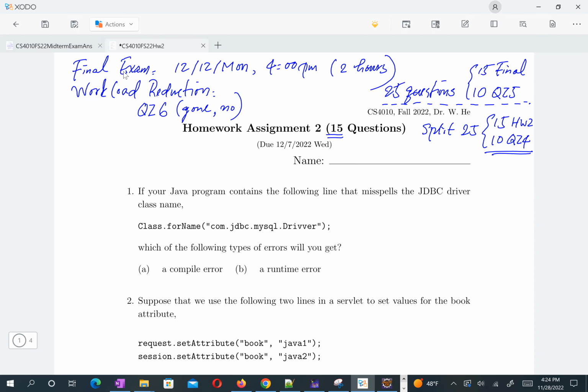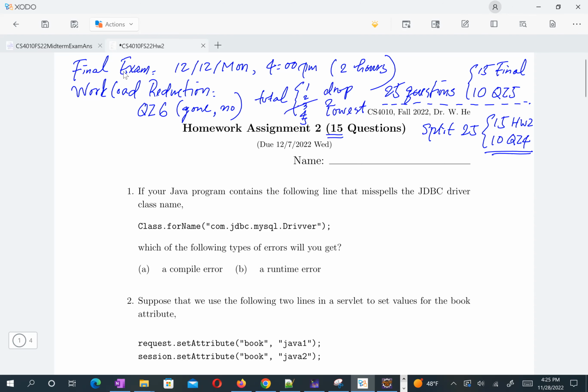From the syllabus, I put 6 quizzes, but here I can reduce another quiz, quiz 6. Then we just have a total of 5 quizzes, 1, 2, 3, 4, 5, right? And based on our rule, drop 2 lowest, right?